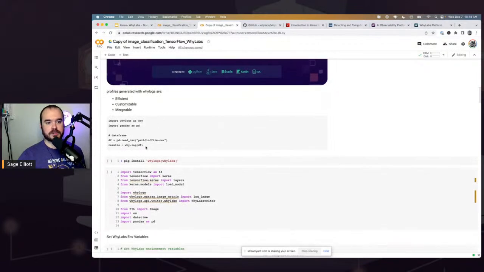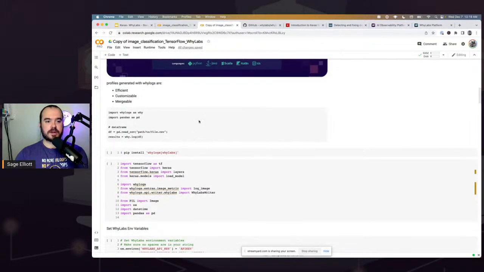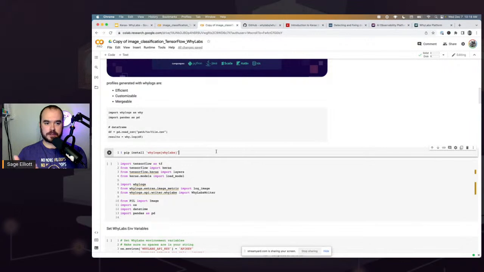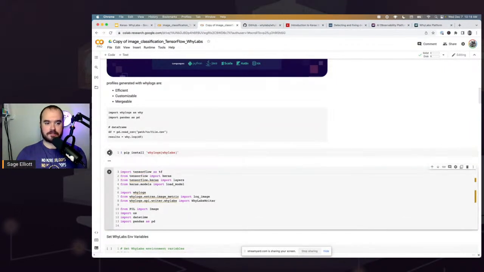Just a quick preview here too. It's super easy. You just import WhyLogs and, in this case, pandas. Then you read in your data set, and you just say log, and that creates a WhyLogs profile object that we can do things like compare profiles to each other for data drift, write up to WhyLabs, or save to disk. So very, very easy to get started. And again, we'll see this in a little bit when we get to it, but I just wanted to talk a tiny bit about it at first.